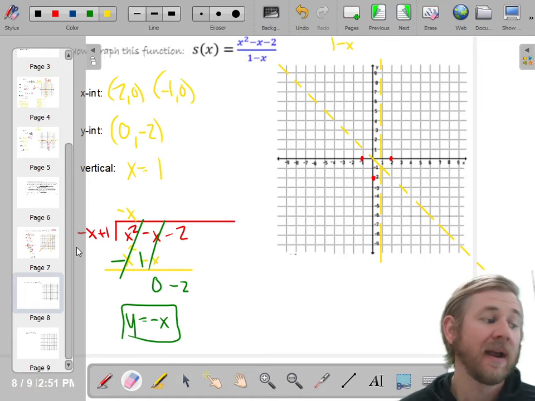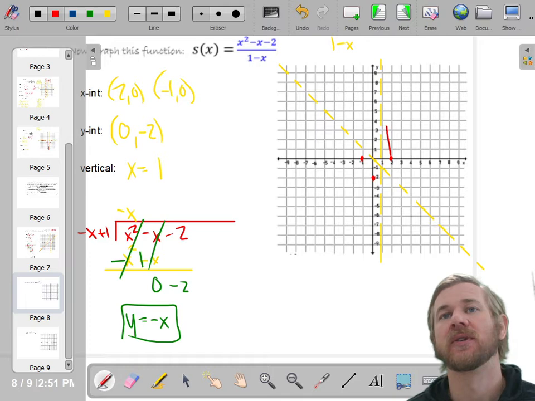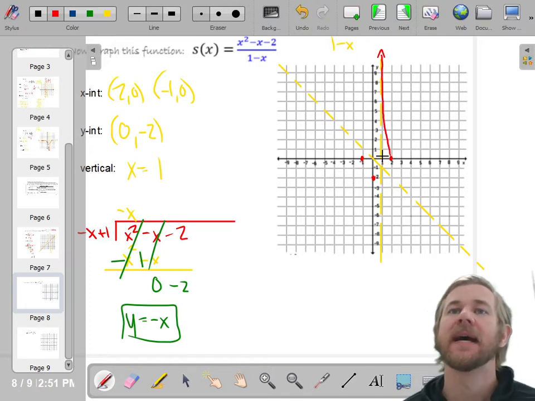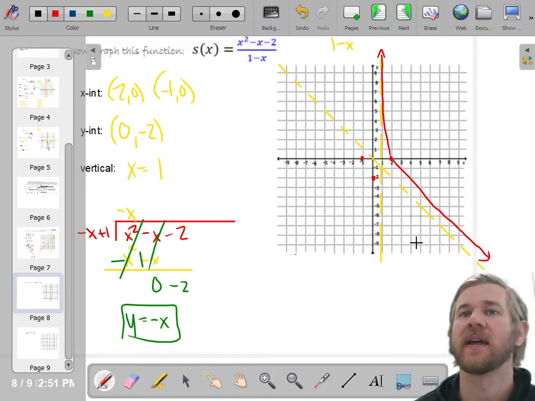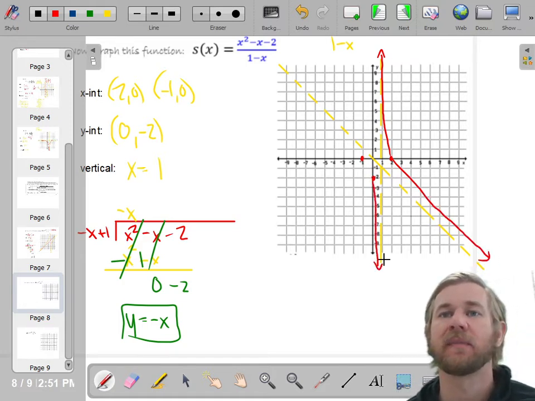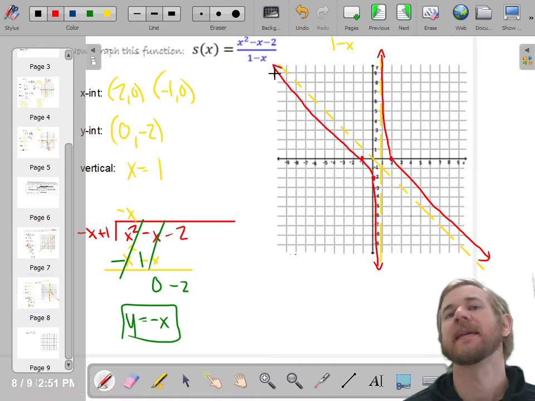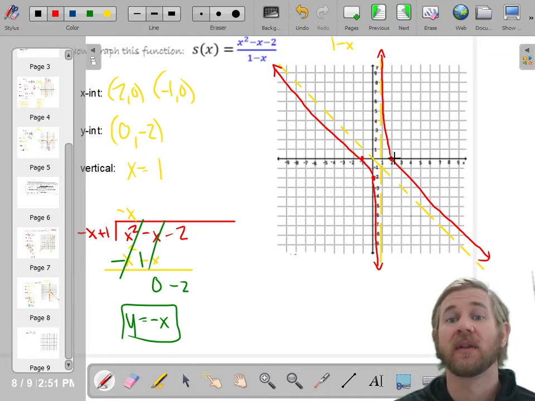This is another one where it's pretty easy to draw, because you have to follow these asymptotes. You gotta go up. You can't cross that vertical asymptote, so you gotta go up that way. And then you got to go down this way along the slant asymptote, because you know the end behavior is going to follow that slant. Same thing here. You can't pass the vertical asymptote, and then we're going to follow along the slant asymptote. And that's going to get closer and closer. The more you zoom out, the more obvious this will look like an actual line, y equals negative x.